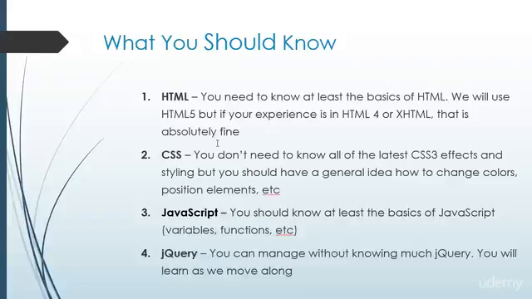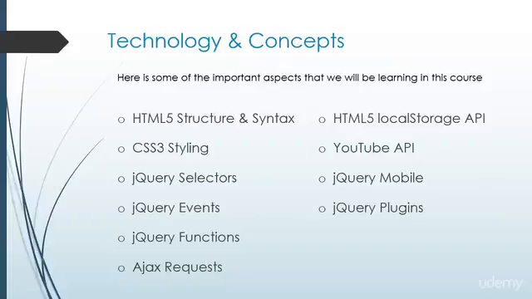jQuery, you can manage without knowing much jQuery because you can learn as we go along. If you do know jQuery, then that's great. If you don't, don't worry about it, you'll learn it. So some of the technology and concepts that are in this course are HTML5 structure and syntax, CSS3 styling, jQuery selectors, events, functions. We're going to be doing some AJAX requests, the HTML5 local storage API. We're going to look at the YouTube API in one of our projects. We're going to use jQuery Mobile in one of our projects, and we're going to also create a jQuery plugin.